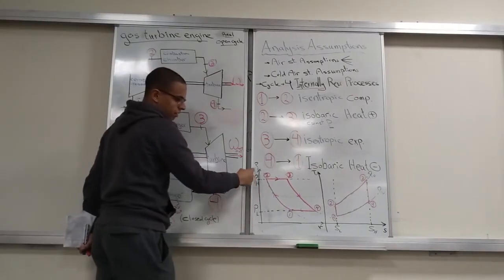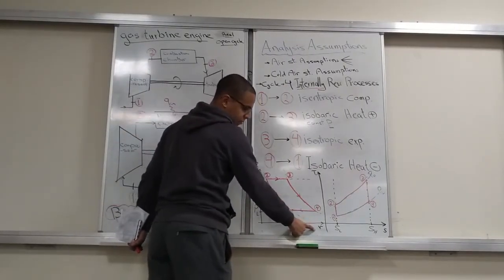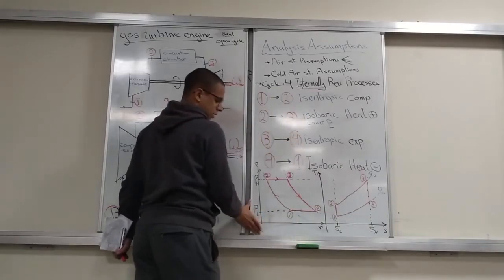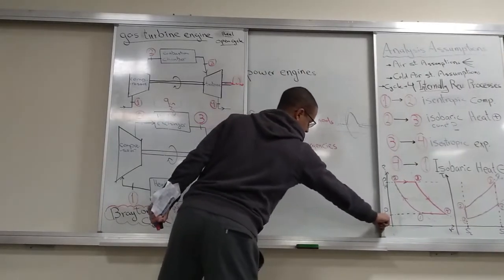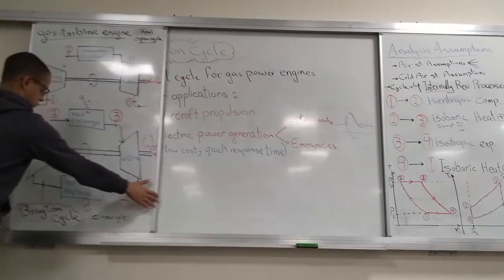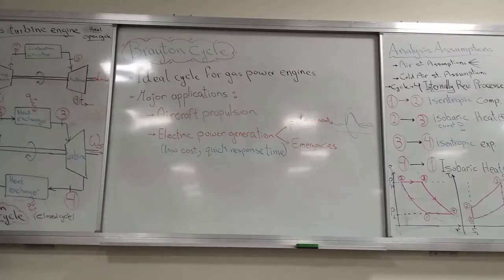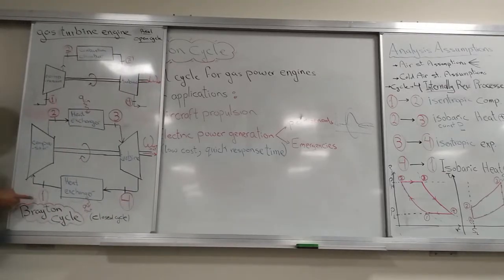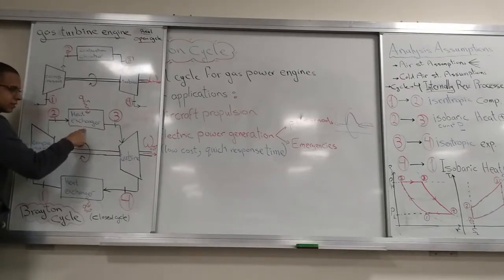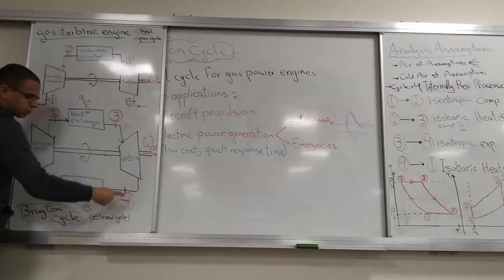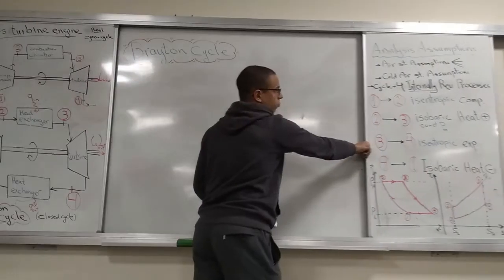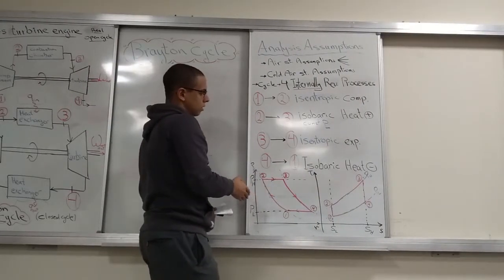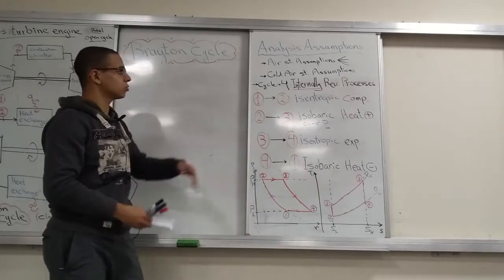The diagrams, the PV diagrams of pressure and specific volume, and the TS diagrams look something like this. We're going to draw them ourselves in a minute. But we have to remember that this is stage 1, compression; stage 2, gets heated; stage 3, pressure down; stage 4, temperature down; stage 1. We've already agreed on the assumptions implemented in this analysis.